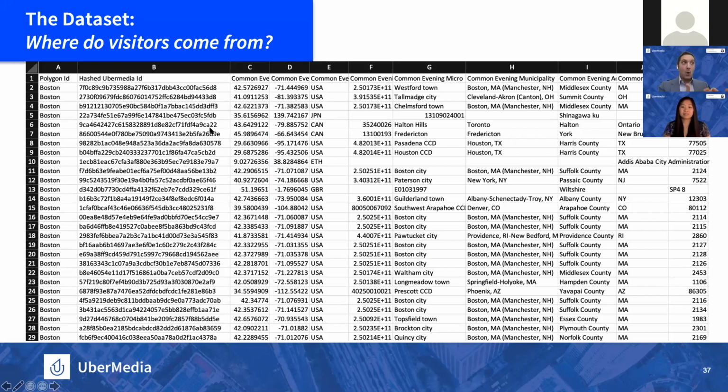I'm going to walk you through this a bit more, but essentially what we see here is a simple data set that tells us where people are from who are seen in Boston during the Boston Marathon. Again, column A right there, you can see that that's the polygon. It's all of Back Bay, Boston, is what I drew to do this. But you'll see column B right there. Those are all hashed and anonymous device IDs, and we'll walk through what that is in another slide. But each row is a different device ID. Each row is a different person. And the question we're answering here is, what is the common evening location of that device? C and D is the latitude and longitude of that common evening location. So it's super, super specific.